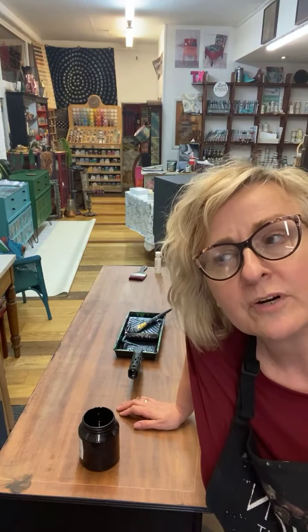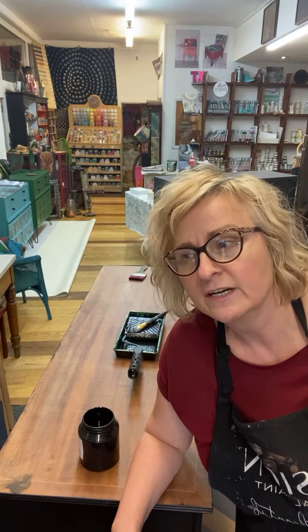I get asked ever such a lot about brush strokes and working with coal black, and how people find it quite difficult. So I'm just going to paint the top of this sideboard, and I thought I'd show you what I do.